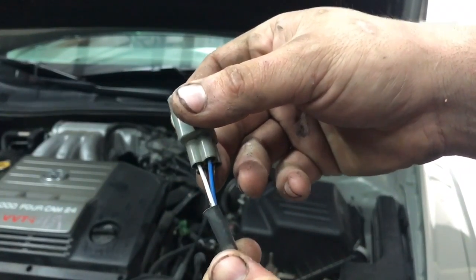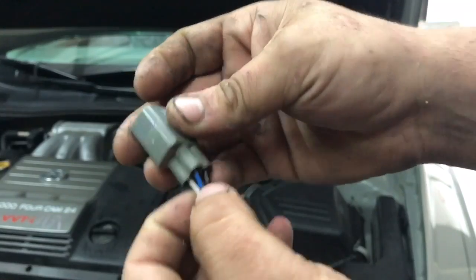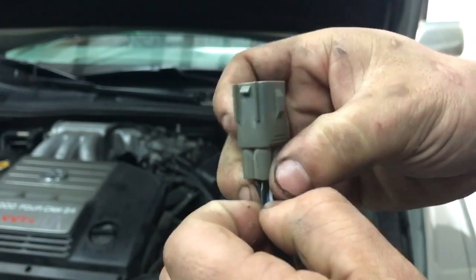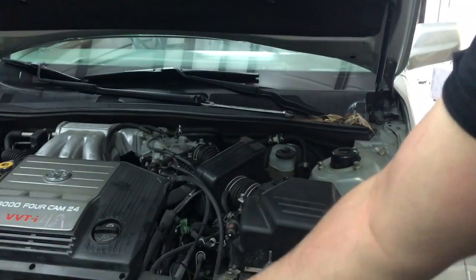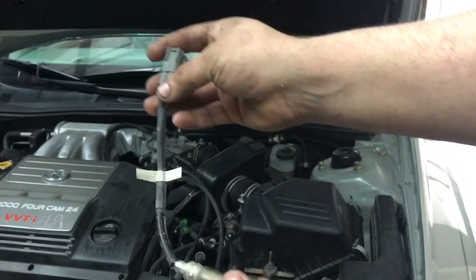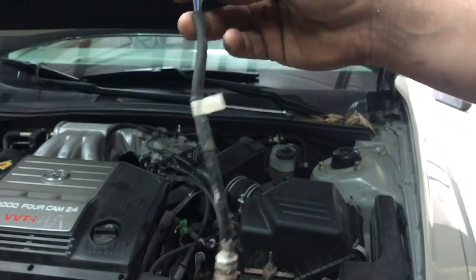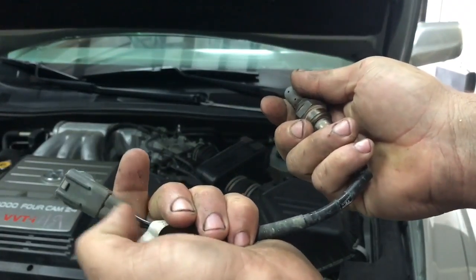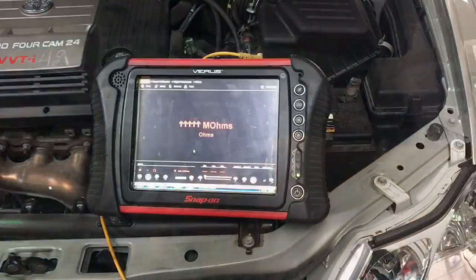As you can see, we have four wires right here. We're not gonna worry about the white and blue — we're gonna worry about the two black ones, as those are going to the heater circuit. What we're gonna do is get our multimeter and test the continuity. Most likely when I test these out we're just gonna get infinity, which basically means zero, and that means we have a bad circuit. Even if we have that code on the computer, that could be a faulty wire, so never just assume right off the bat it's gonna be the oxygen sensor — always test it out.